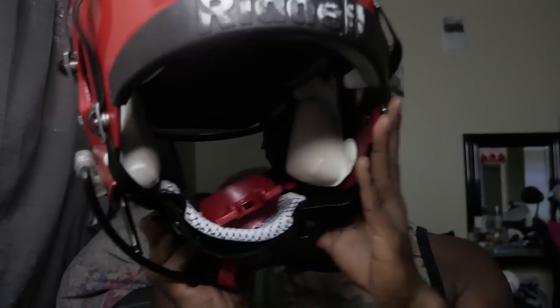Now moving on to the Shock 2.0 visors. This one is the 40% smoke visor — I used this in the jamboree Underdogs Dream episode. It's not too dark. I like this one too — the whole classic look. I used to think everybody who wore dark visors looked so dope. You'd see people like Marshawn Lynch or Ricky Williams wear dark visors, and I just thought it was so cool. So I'm glad I got this one.